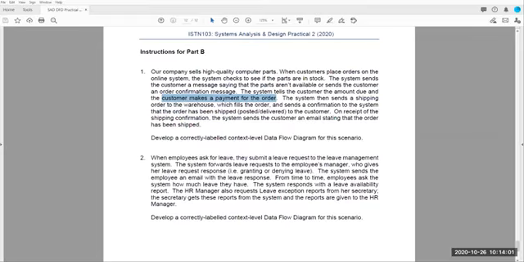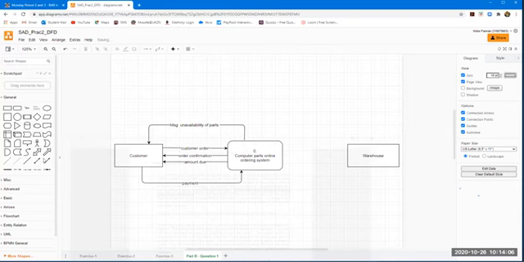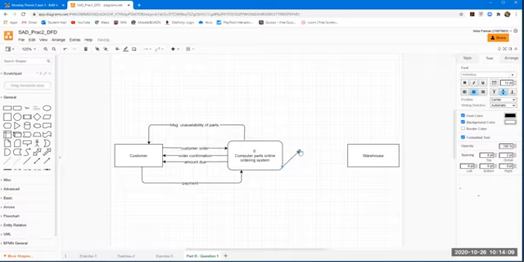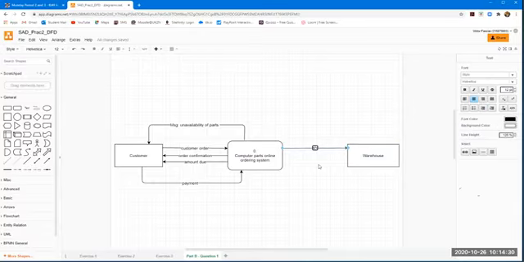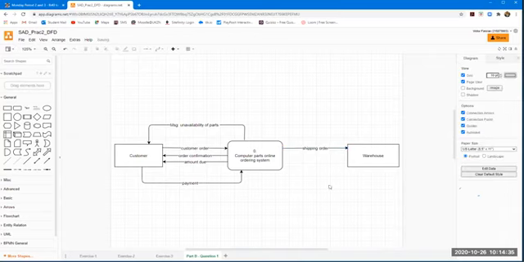And the system sends a shipping order to the warehouse. So this is the system sending a shipping order. Luckily, the name has been written in a noun phrase, so you don't need to worry about how to name that. Shipping order is good enough to name such, because that's a noun phrase. It's not a verb or action, or a physical flow. So this is shipping order, which contains information about what is going to be shipped. It sends it to the warehouse.